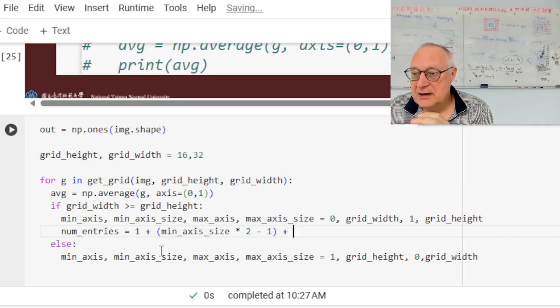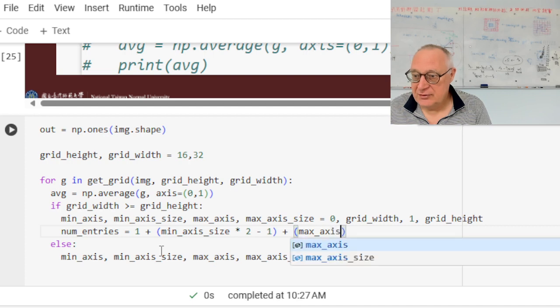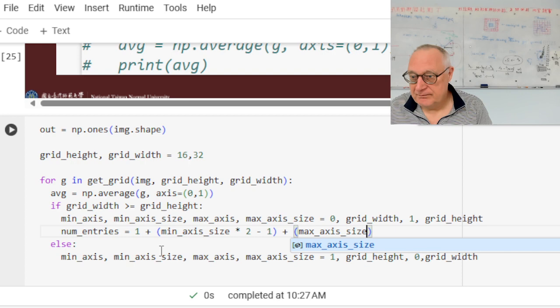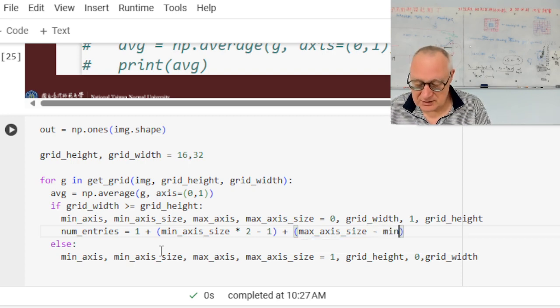So now I can add only the difference between max axis size minus min axis size.